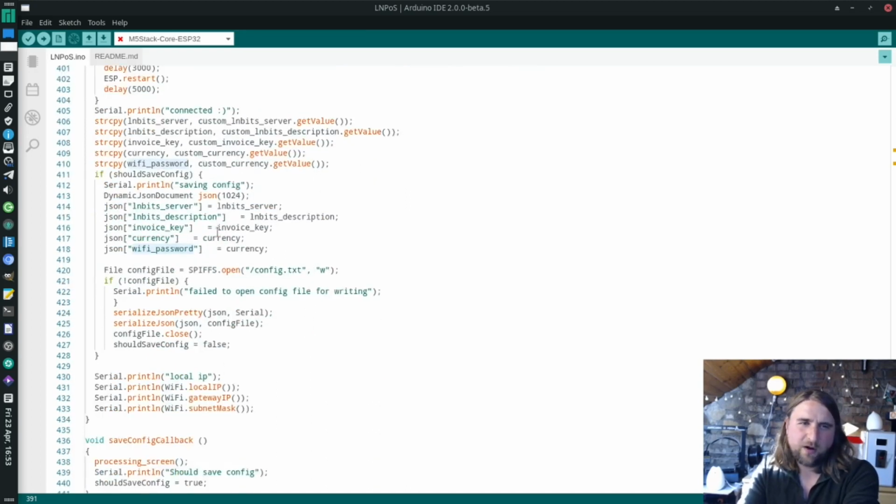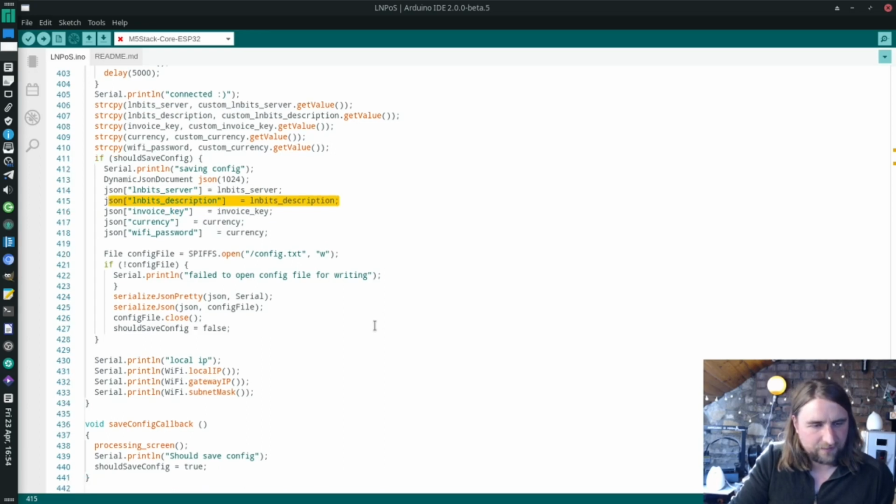This is sort of kind of complicated, but this is the actual portal which is being triggered. It's using that Wi-Fi manager library, so a lot of this stuff won't make much sense. It just gives us access to the actual variables which we can change for the library itself.